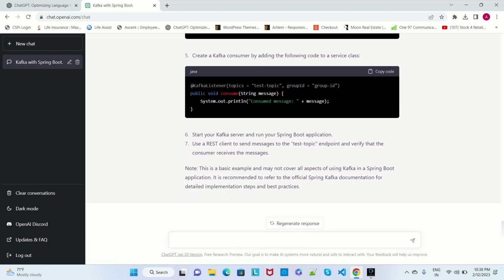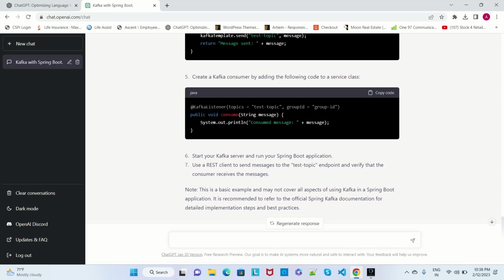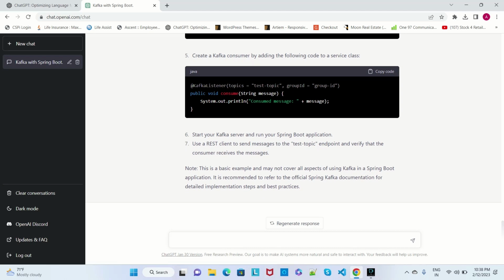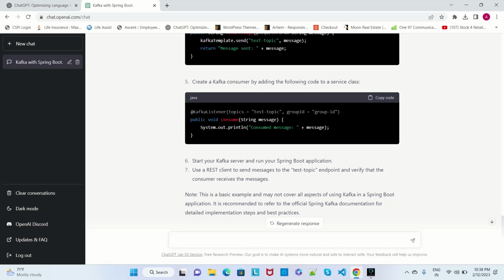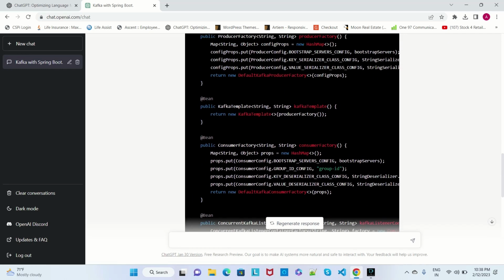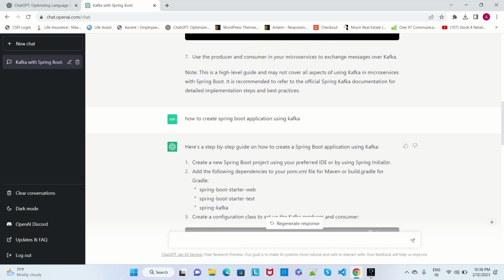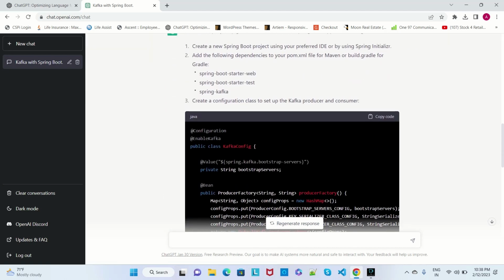So this is just an overview of how to create a Kafka based application or project using Spring Boot. If you want the full implementation details, then you can go to the Spring Kafka documentation for detailed information. So these are all the steps to generate Kafka.